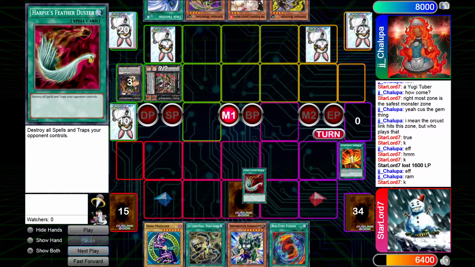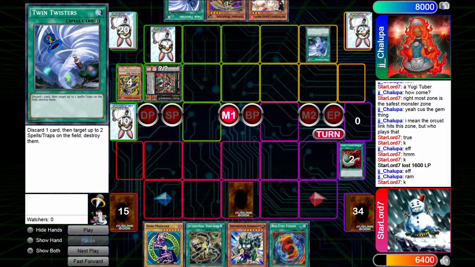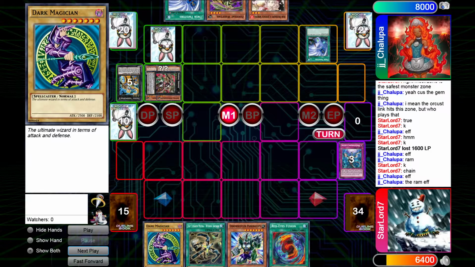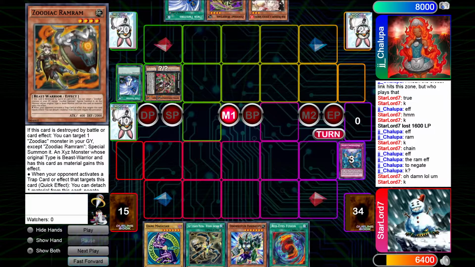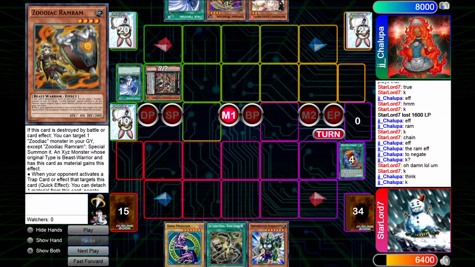So I'm going to fire off the Harpies. He's going to chain the Twin, which is perfect because I get something out of his hand. So he's going to chain Twin. I will chain the Imperm to the Dryden. And of course, he's gonna use the Ram effect to negate that. So I'm gonna fire out the Red Eyes Fusion. He actually lets it go through.